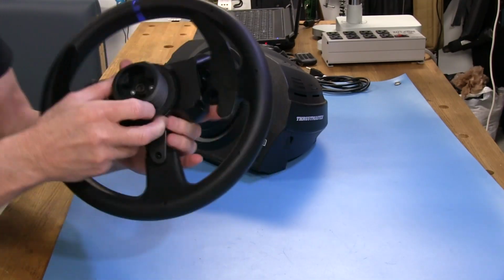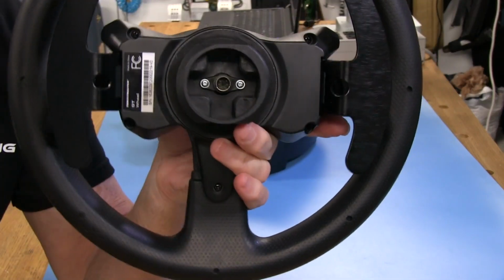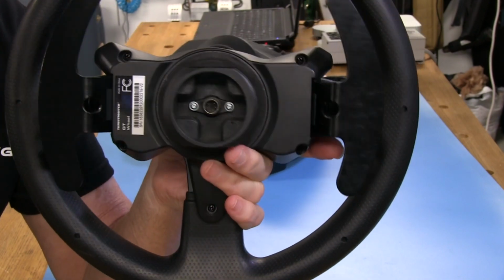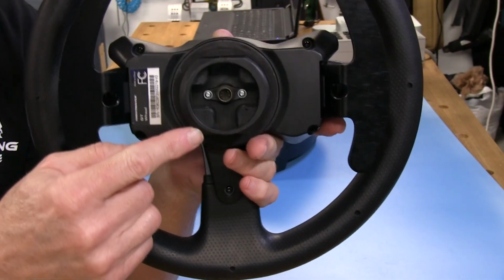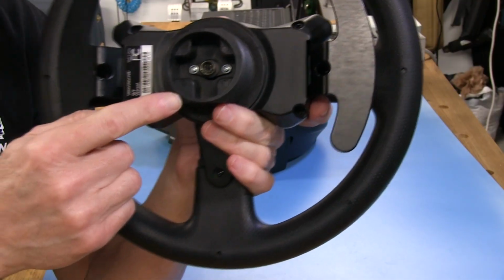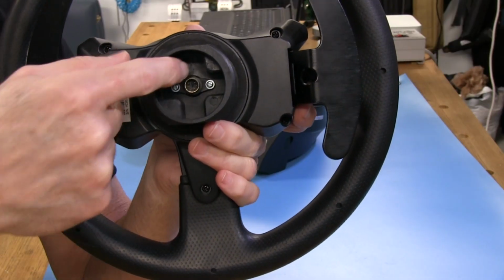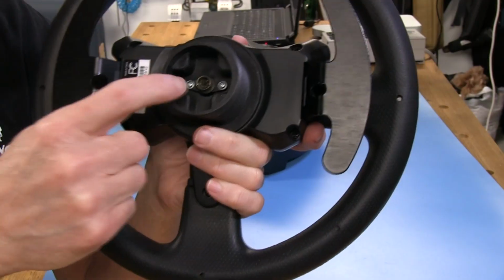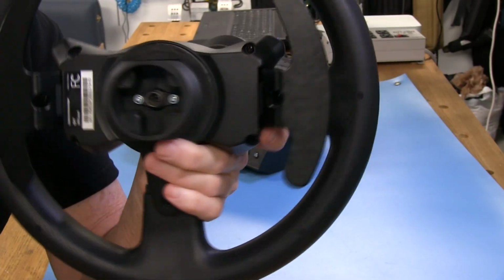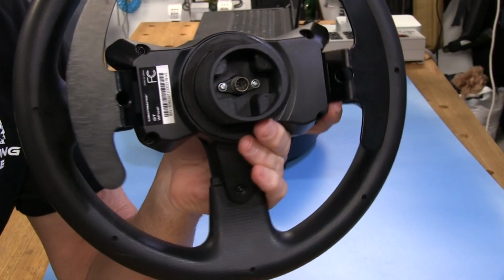Now, inside, we can see the PS2 type connector that's in there that actually connects all the buttons, obviously, through the wheel. But we also have a lug system here that makes it so you can't put the wheel on the wrong way. The bottom and 2 side lugs are one width, and the top one is actually wider than any of those. So this keeps us, again, from screwing up our pins in here when we're trying to put this wheel on.